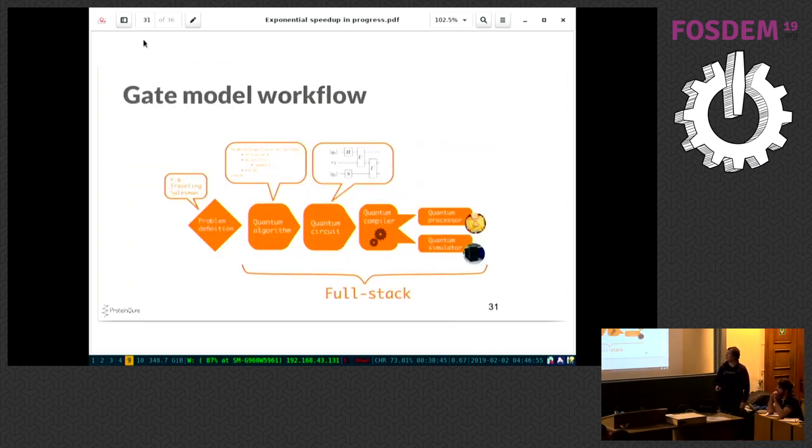All right, so the gate model workflow from high up: basically, you have the problem. You encode your problem. I mean, you have to figure out the quantum algorithm for your problem. And then you implement that algorithm as a quantum circuit. Then that quantum circuit has to be compiled, because the actual hardware platform doesn't support all the gates that you might think you need. They actually support only a subset of the gates, a so-called fundamental subset. That means some of the gates here will be expanded into a series of different gates, which again bloats up the circuit of the computation. This is basically the problem we're facing right now with the devices, because each operation is noisy to a certain degree. So the more of these gates you apply, the less certain you can be about the result that you're going to get at the very end.